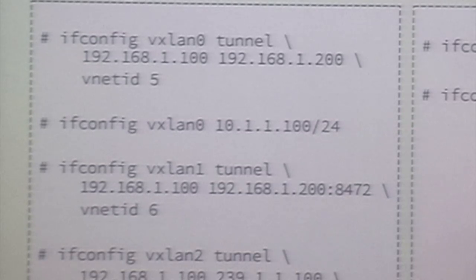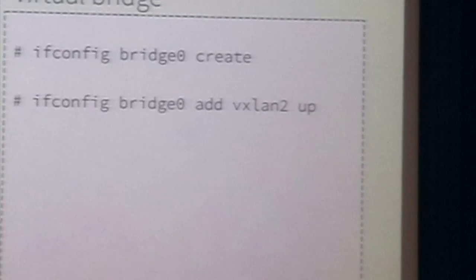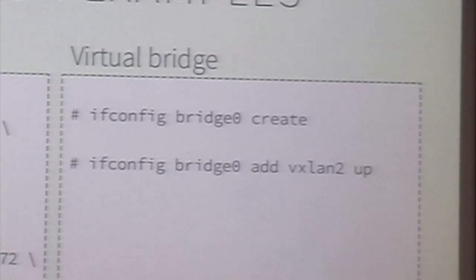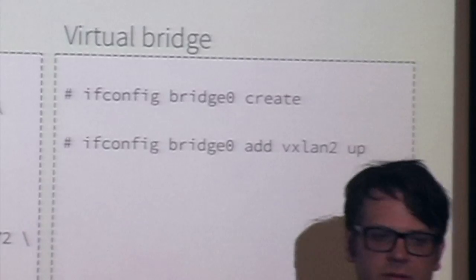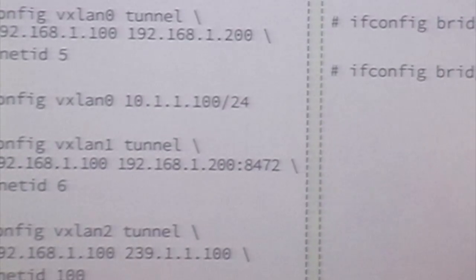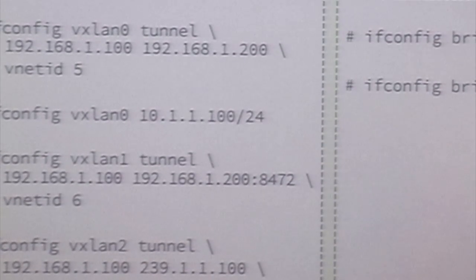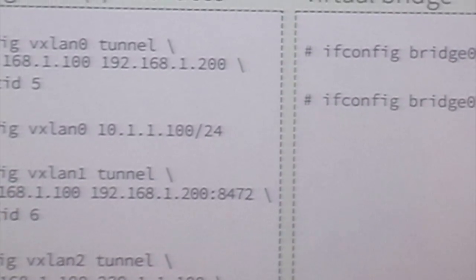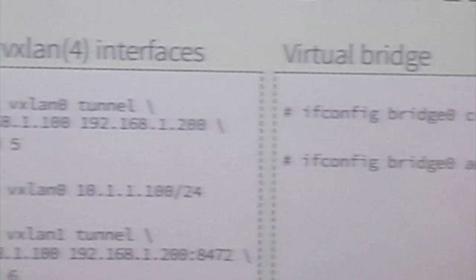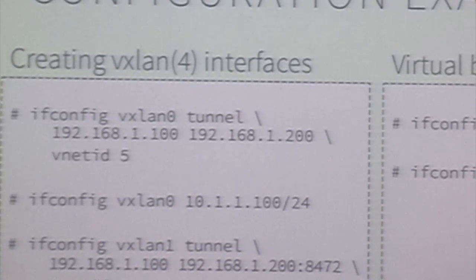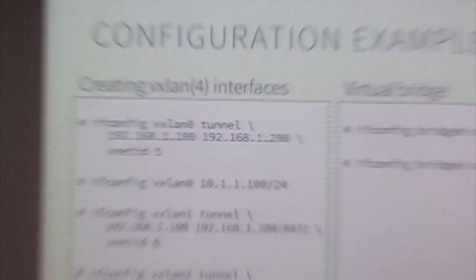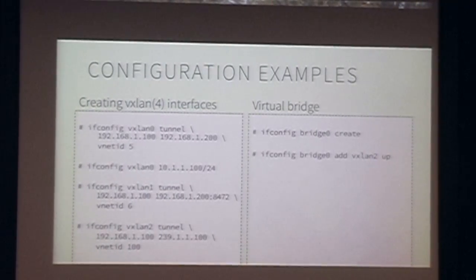On the right side, this is everything you have to do to enable the learning mode, the automatic unicast or multicast mode. Just configure the interface with a multicast endpoint address, and then you add it to a bridge. It can be the only member of the bridge interface, but of course you can also add physical ports on the machine. But all you need to do is just to create a bridge and add it there. And then we have a virtual switch basically. And this is all it needs to configure it. So very simple.